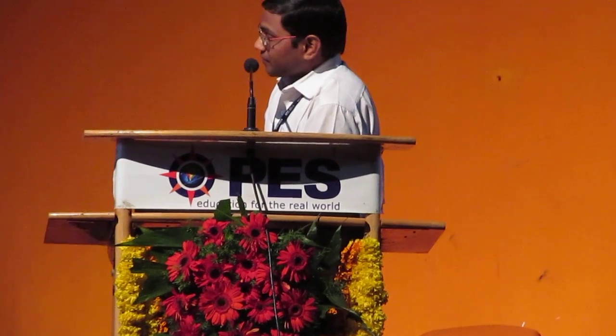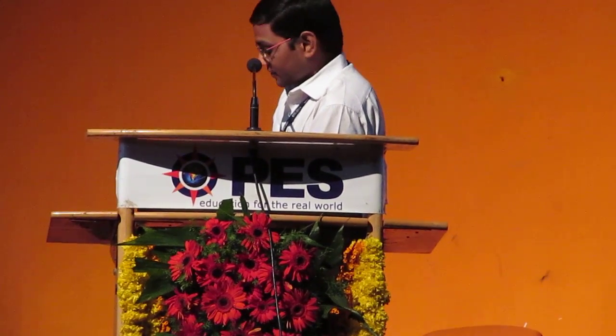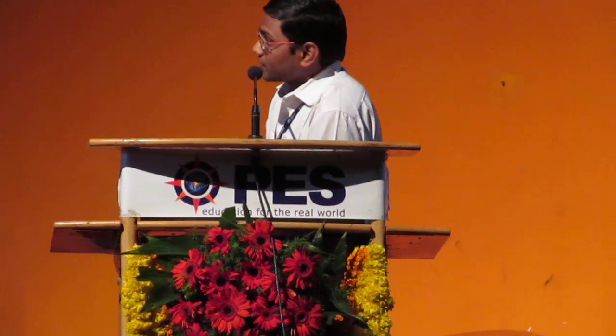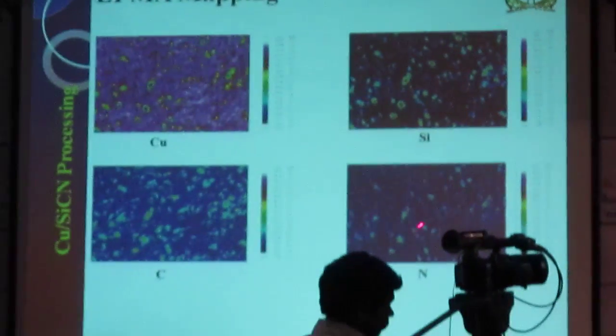After that, we did the EDS analysis to confirm whether those particles are ceramic particles or not. After that, we confirmed that those are ceramic particles which are there in the matrix. Then for more confirmation, we did color mapping of particles from the same samples. So this is base copper, where we can see the copper in this color here, and this is for Si, where we can see these Si particles, carbon particles, and nitrogen particles.